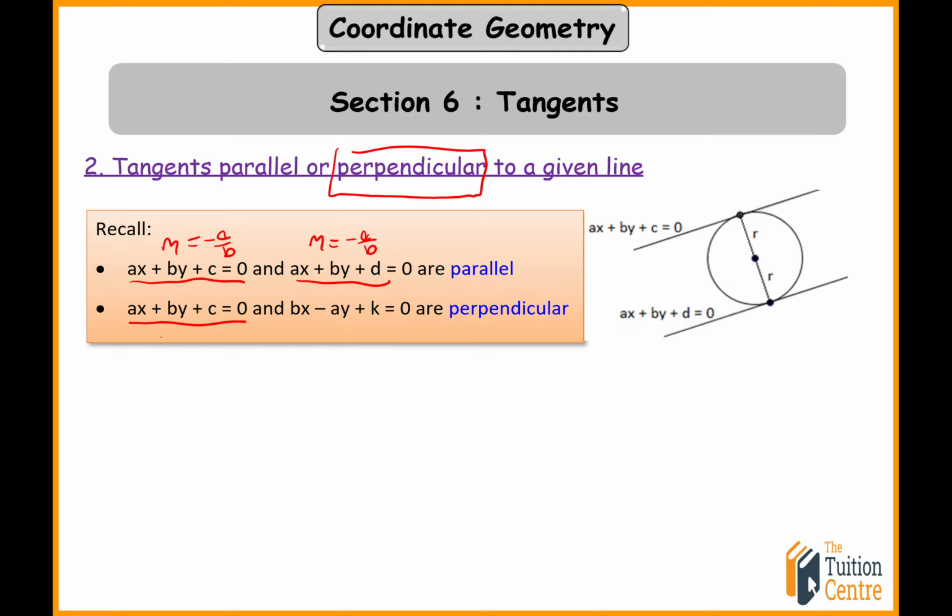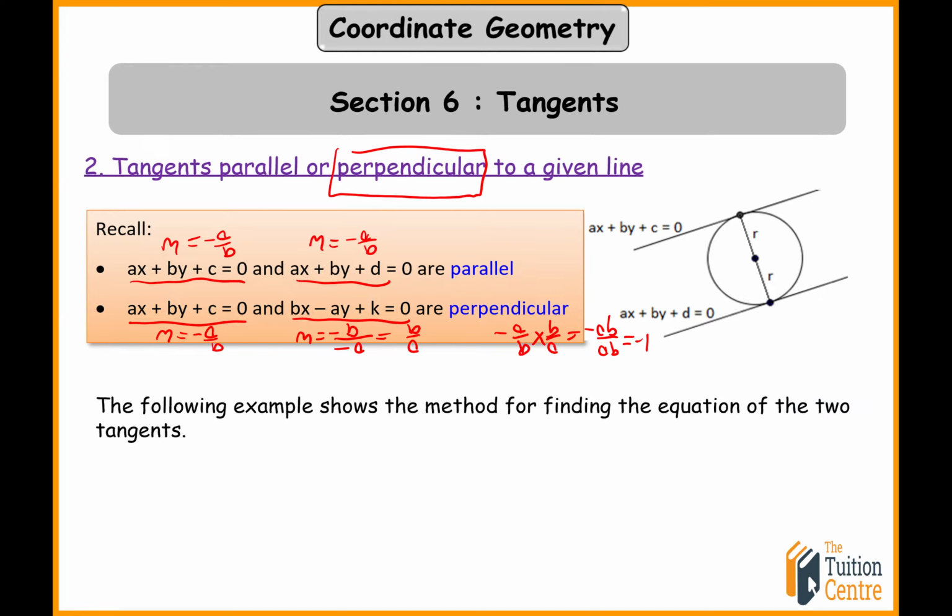Similarly, this slope down here would be minus a over b, but this guy is a perpendicular line. Now the slope of this one is minus the coefficient on x over the coefficient on y, which will be b over a. And we remember that if we multiply minus a over b by b over a, we're going to end up with minus ab over ab. It is minus 1 because the product of the slopes of perpendicular lines is minus 1.